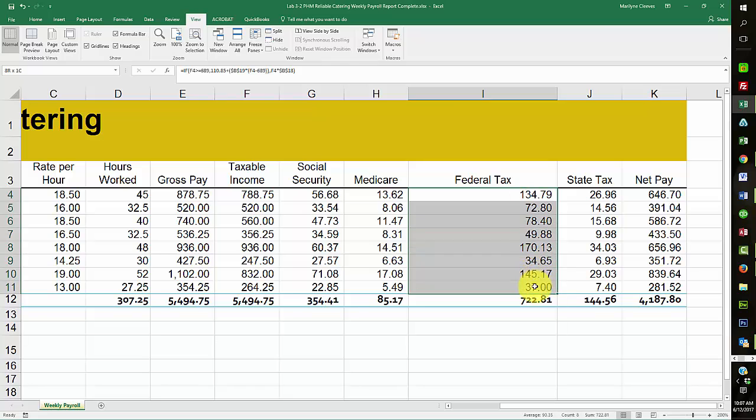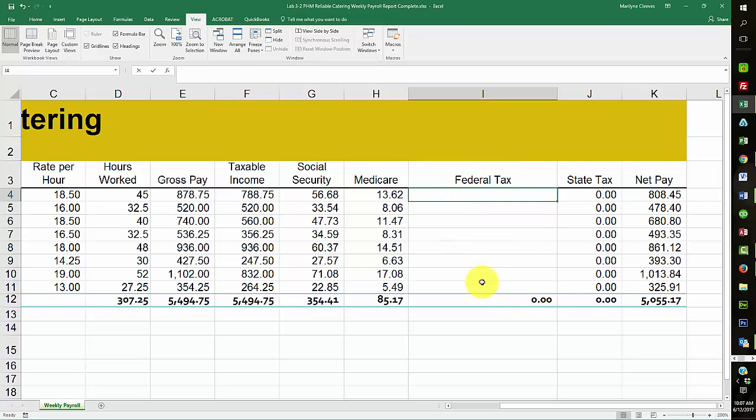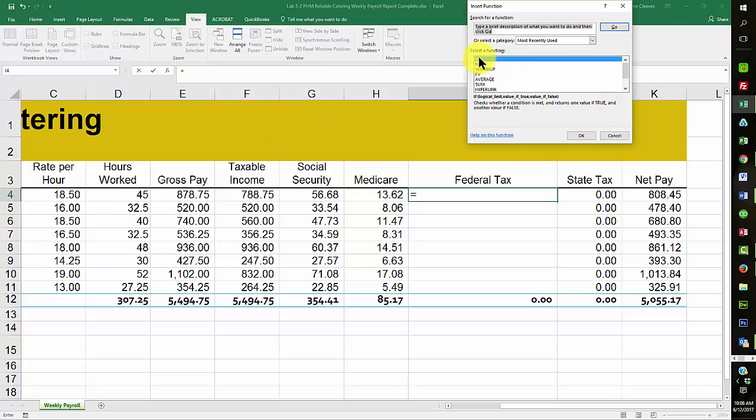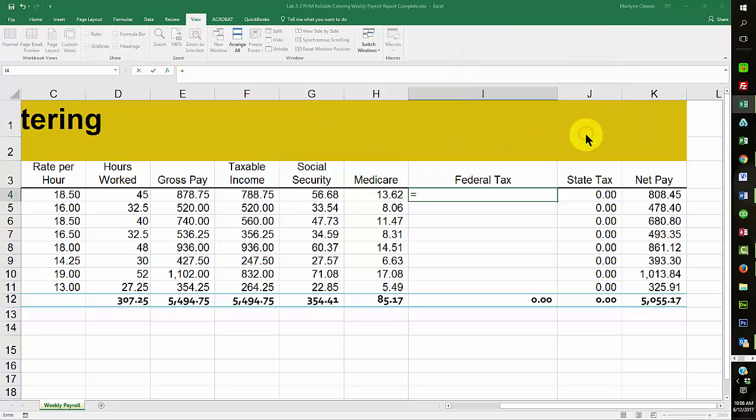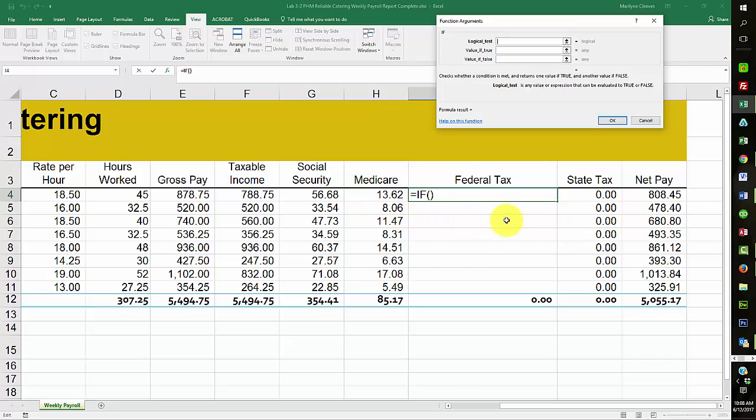So let's see, I'm going to take these off, and we do equal. Oh no, we don't have to do the equal sign yet. We're going to go to if. Pull the if function. It puts the equal sign in for us, and we say, okay, logical assumption, taxable income is greater than or equal to 689.